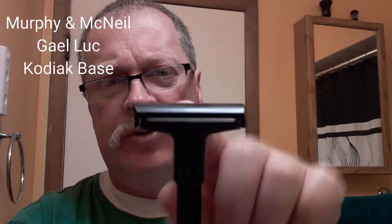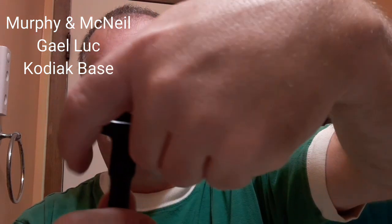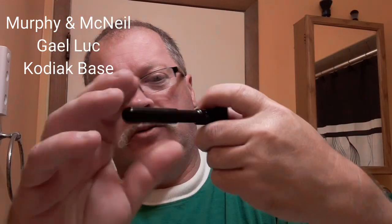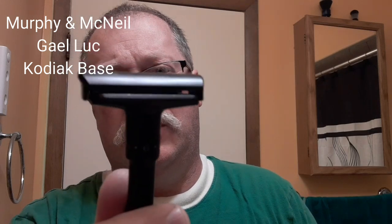It is an adjustable razor. Can you see the numbers? There's a little line with the numbers on it. The thing about this, it goes from 6 being the most aggressive, where you get the biggest gap, down to 1. But one trick on this is, if you're at 6, you can pull up the cap and you can twist it back around to 1, and you can get another 6 levels of adjustment. Look at that gap. That would be 12. I don't need 12. Why am I doing this? But I'm just going to click and go all the way back down.